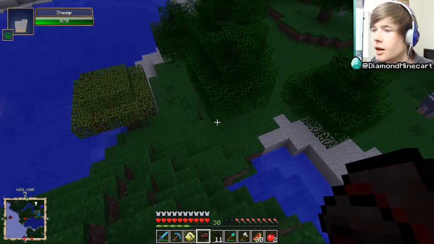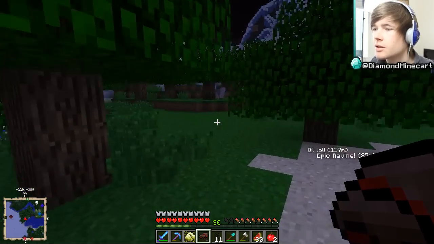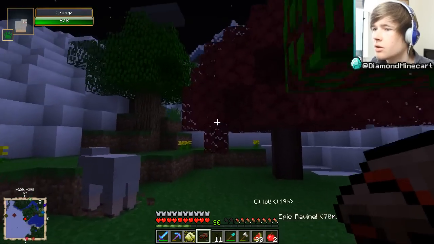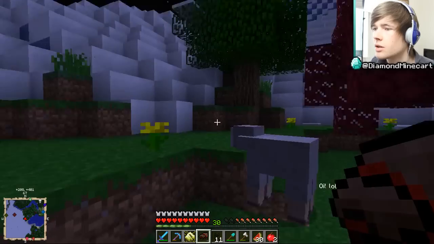That's a sheep. That's nice to know that there's sheep nearby, because we need to get some kind of farm going, which can be automated by BuildCraft as well, which is a good thing. It's a very good thing. We've got this really nice looking tree, actually.